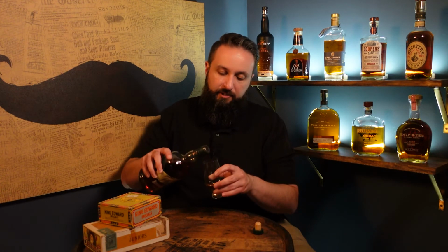This is a non-age stated bourbon. I've seen rumors around that it's somewhere in that 4 to 6 year range, but from what I've seen, Buffalo Trace isn't necessarily too big on doing age statements on a lot of their larger products. Buffalo Trace is known to have the cherry note. I don't necessarily typically pick it up that much on a lot of the Buffalo Trace products, but it's definitely there. Let's jump into the nose here.